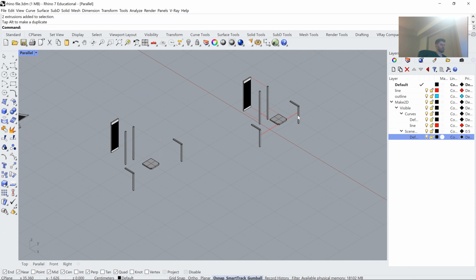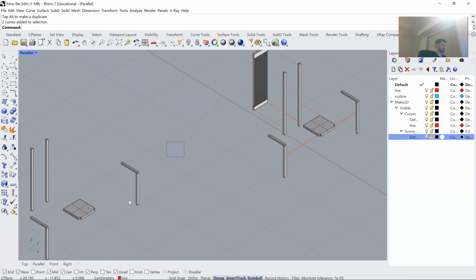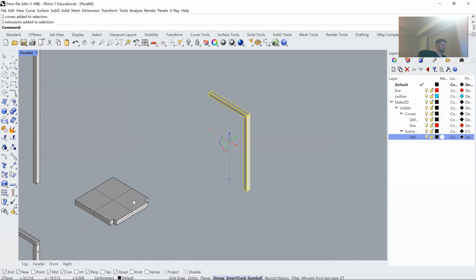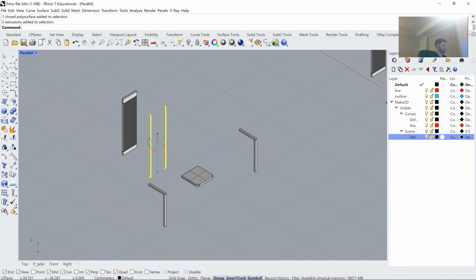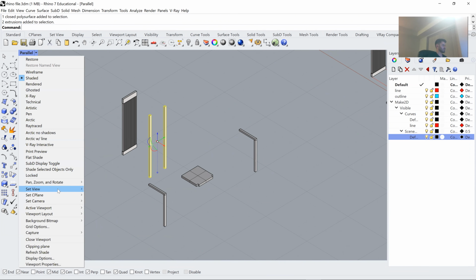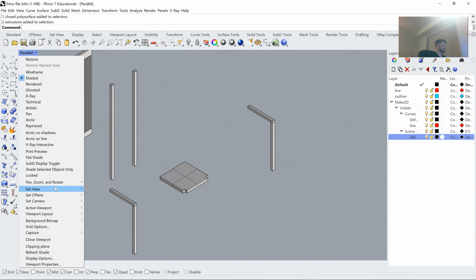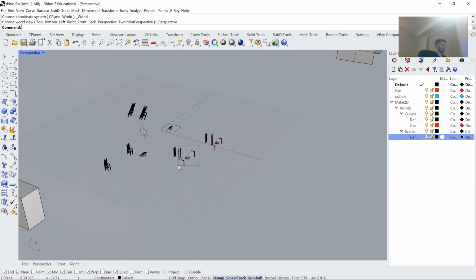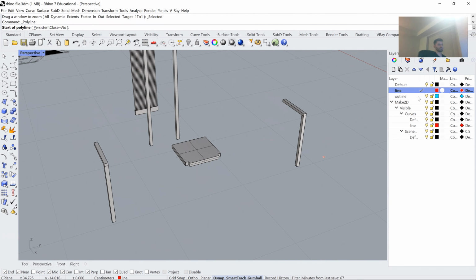After that, you can create guidelines for yourself. You have to show where each part connects, like where it connects to the seat part. You can go back to the perspective view, or draw it from here. It's better to go to the perspective, you have more freedom. For the guidelines, I usually choose a different layer.